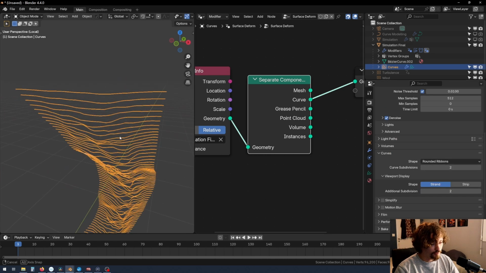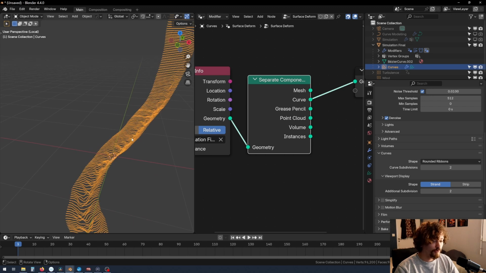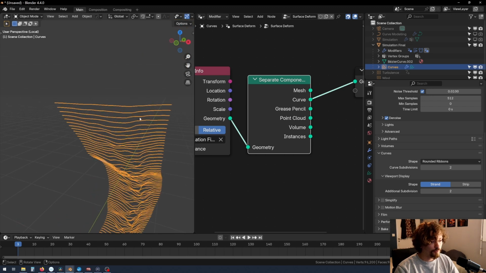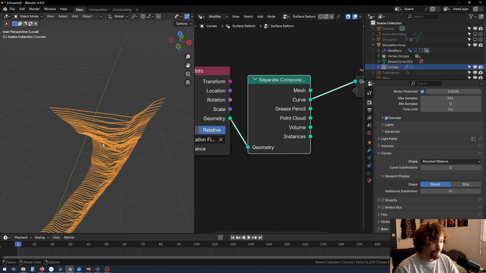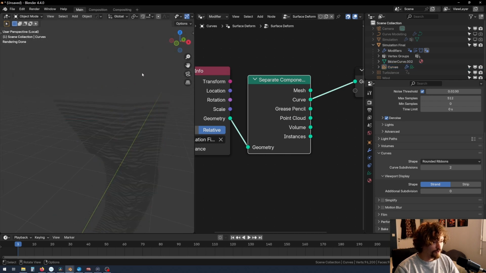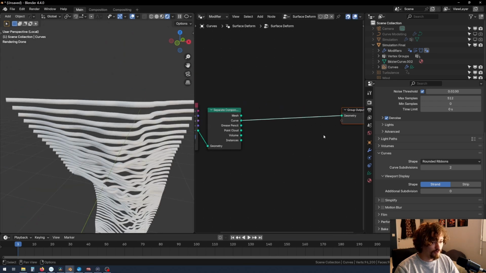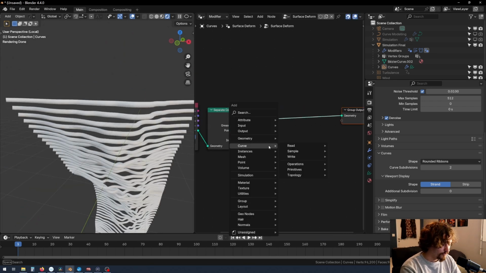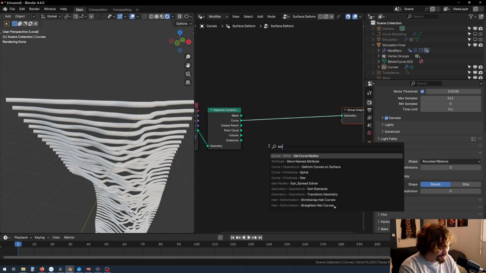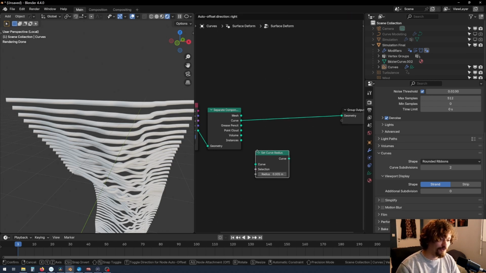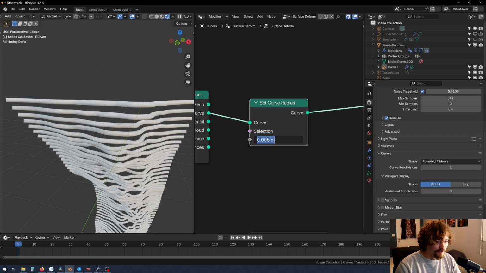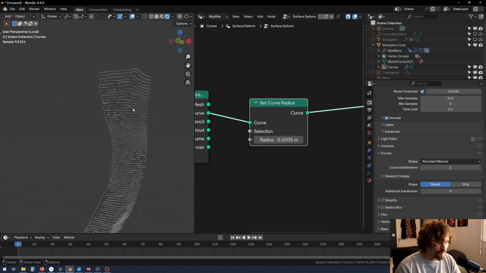But sometimes, depending on the number of curves you have, it can slow down your viewport. So I tend to leave it to 0, because when you go inside of render view, Blender will automatically subdivide them. Right now we can see that they are way too thick, extra thick.